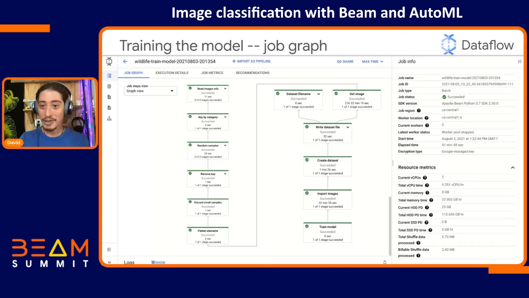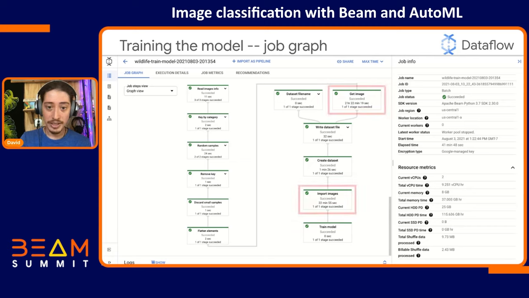So this is roughly how it looks. The graph didn't fit into a single screen, so I did some Photoshop with it. But basically, we were running this for a small data set, so only 50 to 100 images per class, just so that we got some results. Ideally, we would like thousands of images per class, but just to keep running times short, we decided to go with just 50 to 100. And that took around 40 minutes. We'll get into how the autoscaling worked for this. It actually worked very well.